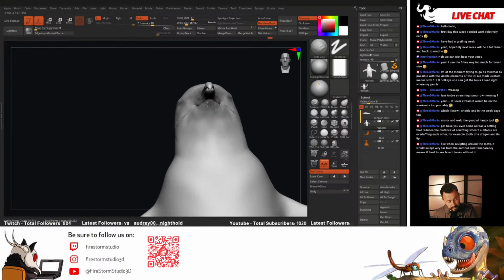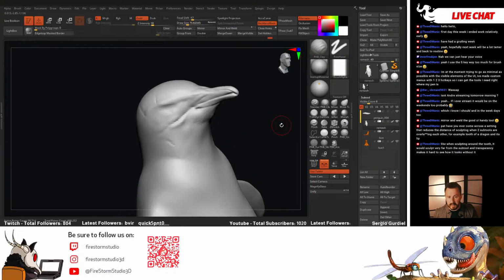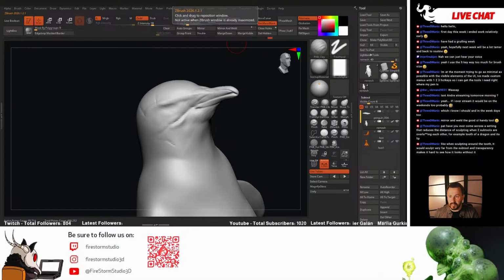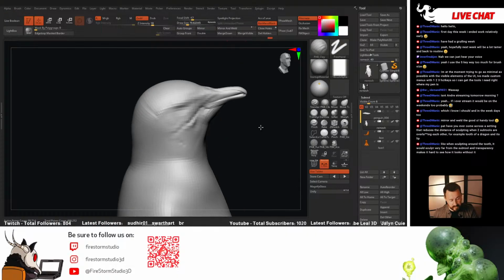We're getting there, folks. You can start to see it coming through. But these beaks and these eye positions are tricky.